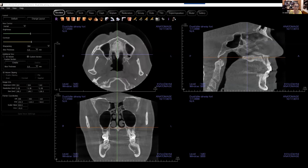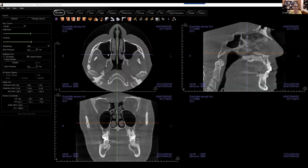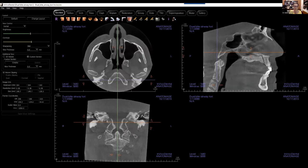Before we do anything, we need to reorient our scans. What I use is the external auditory canals — these dark black lines right here. That's basically your eardrum and the external auditory meatus. What I'll do is try to bring them both on the same plane. As you can see here, they're not at the same plane, so I'll rotate the scan. When you display your cone beam CT volume on your viewer, three views show up: the axial view, the coronal view, and the sagittal view.